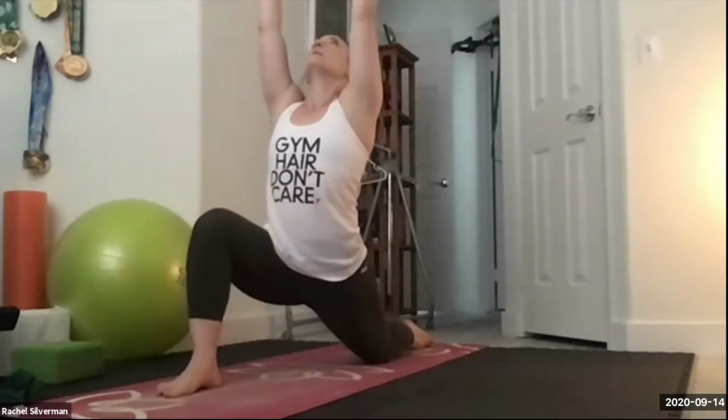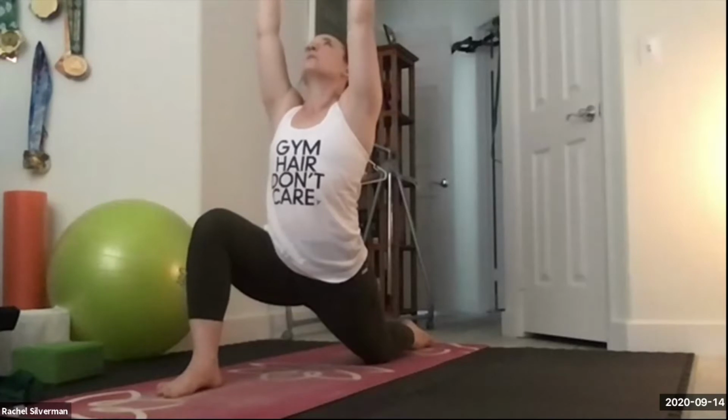Untuck the left toes and then try to bring your hands up to that right thigh. So you're sinking into the front of this left hip, your left hip flexor. You can keep the hands on the thigh or lift your arms up, maybe gaze up to the ceiling, adding a little bit of a back bend.